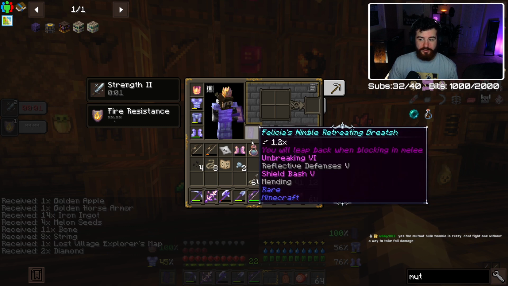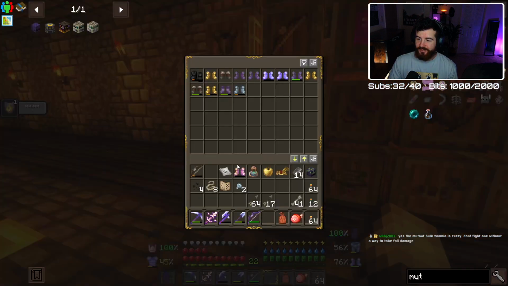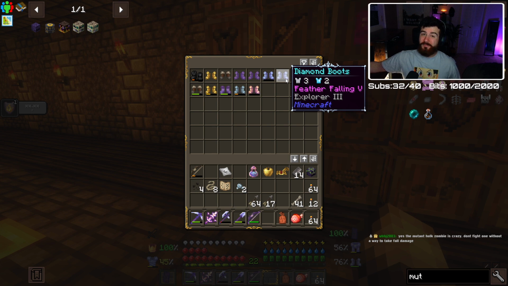Don't fight one without a way to take fall damage. Oh gosh. Okay, good to know. Do they just launch you super high in the air? Yikers. I was looking at these boots that I'm gonna combine soon once I have the levels. Featherfall 5 and Explorer 3. I don't know what Explorer does, but Featherfall 5 sounds pretty nice.